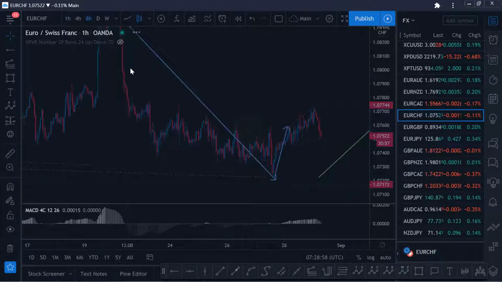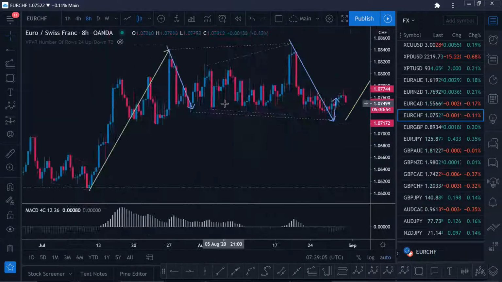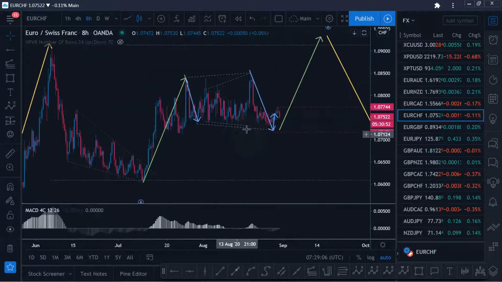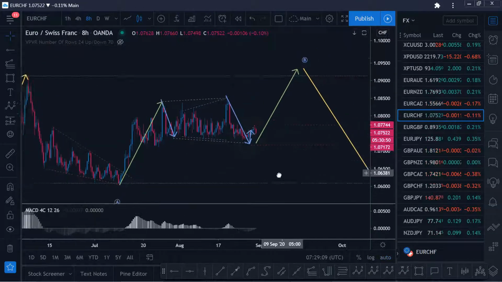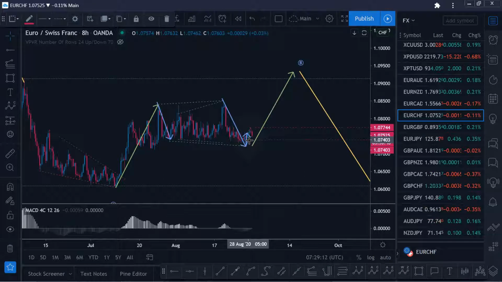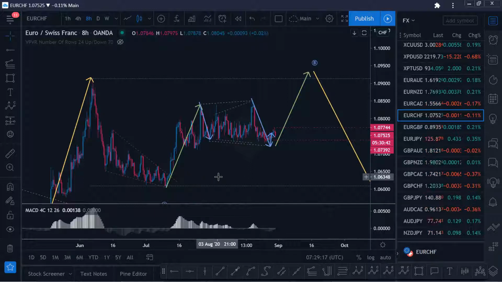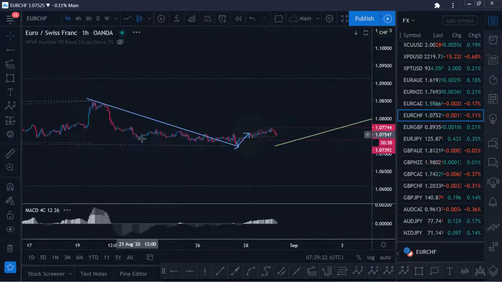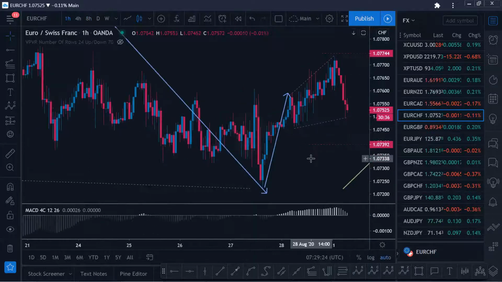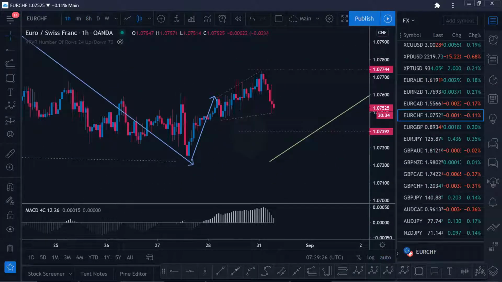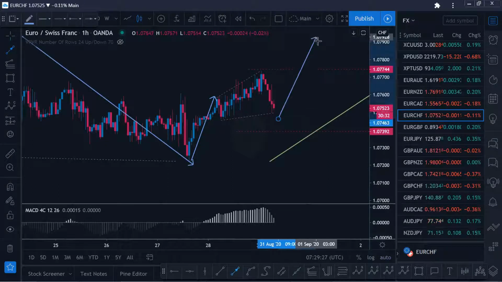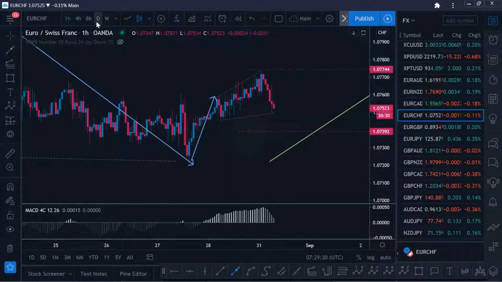That being said, zooming out, you see that's not a bad risk reward trade to the upside. You're looking at about 4 to 1 on the lower risk, maybe 5 to 1 on the higher risk trade with a narrower stop. So it's worth looking at if we start to see a turn on the lower degree time frame, and we start to see this as an expanding triangle, then you'd want to start to see some movement higher from there. So keep an eye on the Euro Swiss.